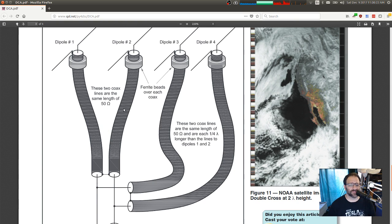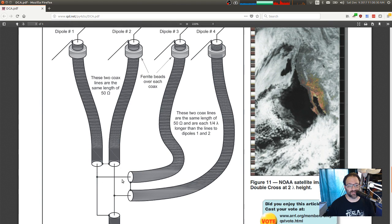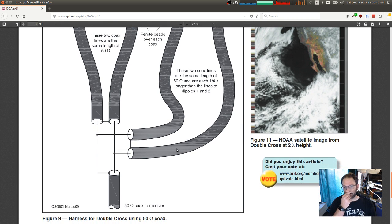And by doing it in series like this, you make basically 100 ohm. 50 ohms in series makes 100 ohm. And then you've got the other 2 antennas that are hooked up exactly the same way. 50 ohms in series makes 100 ohm. And then you take this 100 ohm and that 100 ohm and put them in parallel, and you get 50 ohms in parallel now. And so that's how you match 4 50 ohm antennas to your 50 ohm coax.